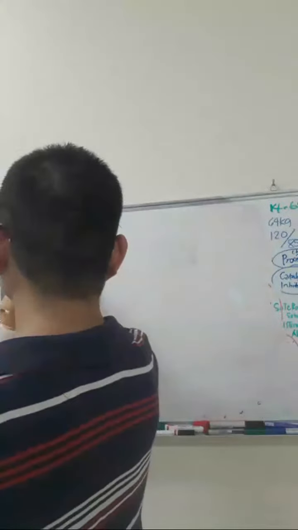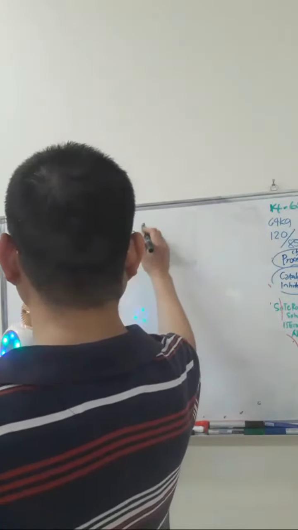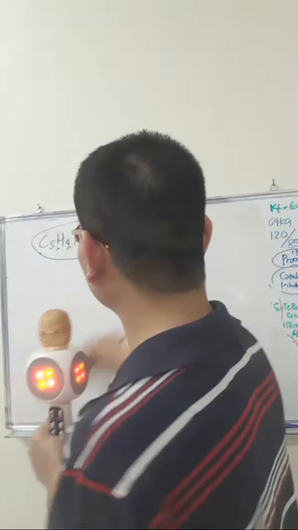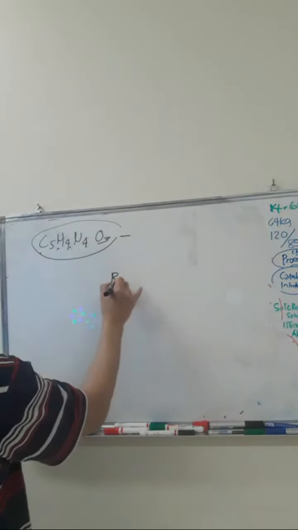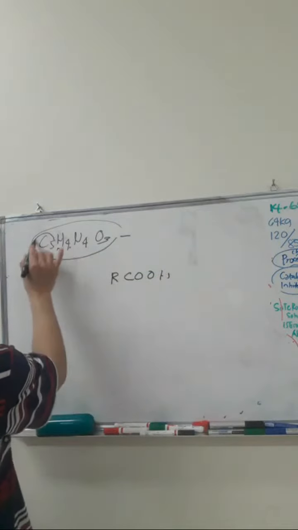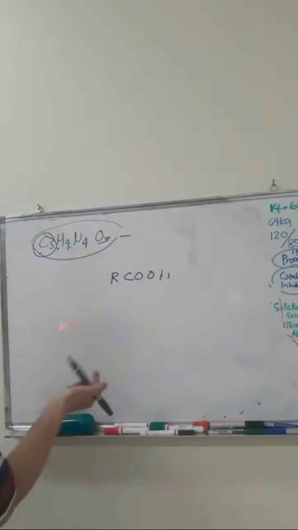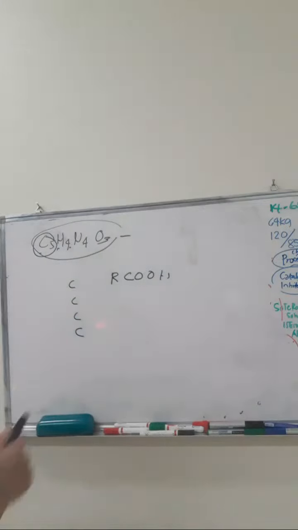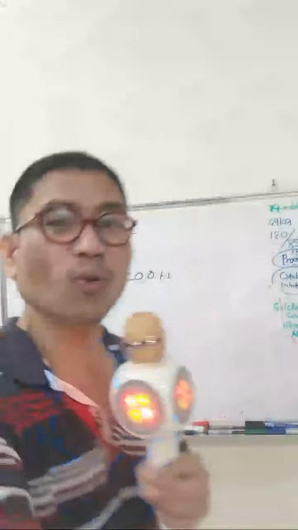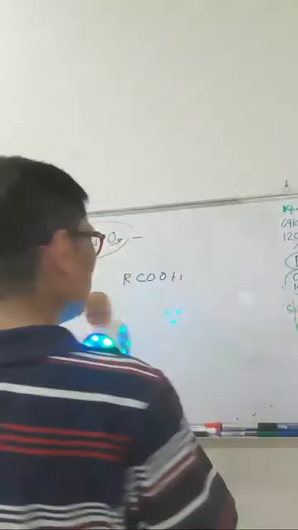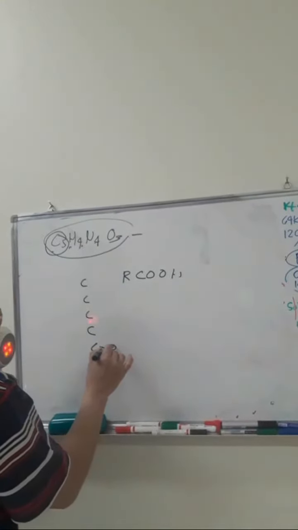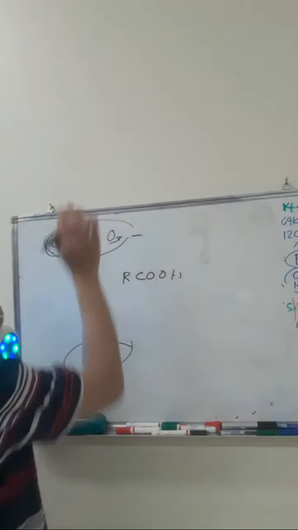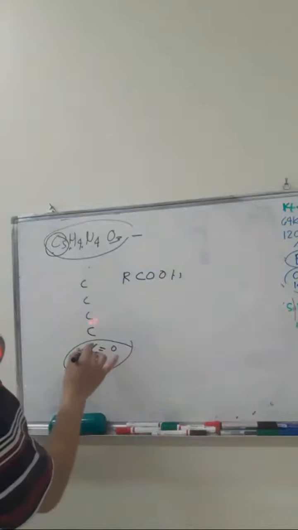Now, for CH5NO3, is this a protein? An acid? Since I said uric acid, it is normally an acid, so prove it. We have RCOOH. There are 5 carbons: 1, 2, 3, 4, 5. Put the carboxyl group there, which makes it an acid. You determine the functional group: COOH, so it is an acid. It can be at the corner or on top.